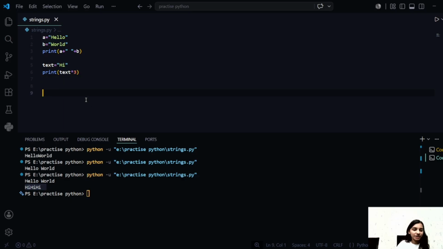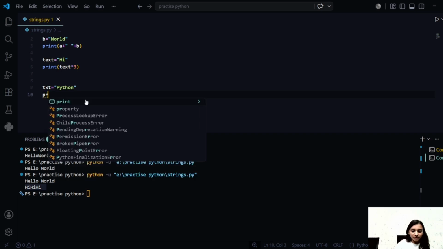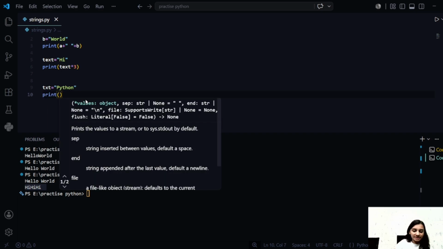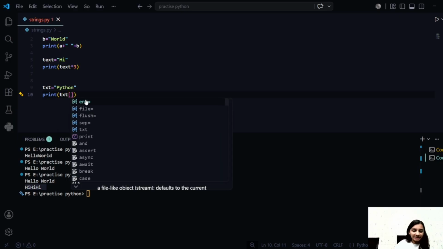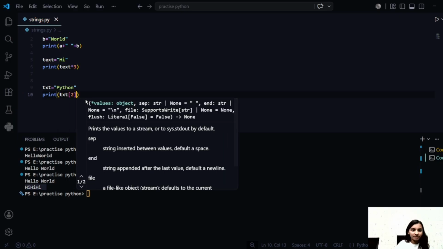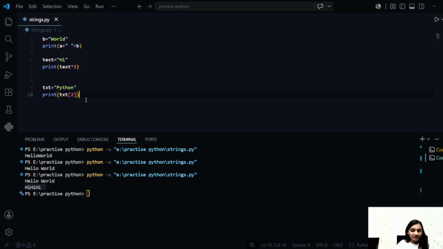Next, we have string indexing. Supposing I create another string, and now supposing I want to access the element at index number 2. So we should get the answer as t.